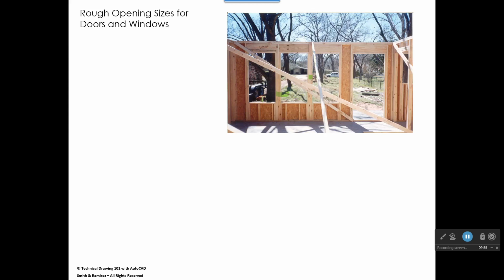So when we dimension this, if we're dimensioning from the center, we have to take into consideration the rough opening width of the window and take half of that, and then we also have to add enough framing so that we have enough allowance between our windows. The same is true over here. We would dimension to the center of the door, and then to the center of the window, and to the center of this window here, and then over to the edge of the wall, for example.